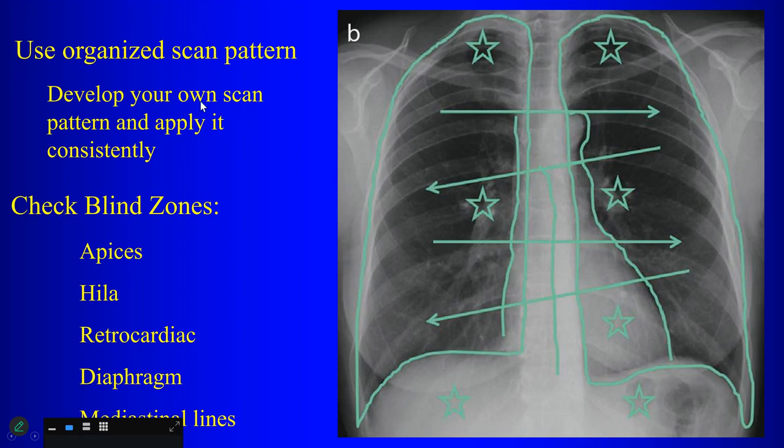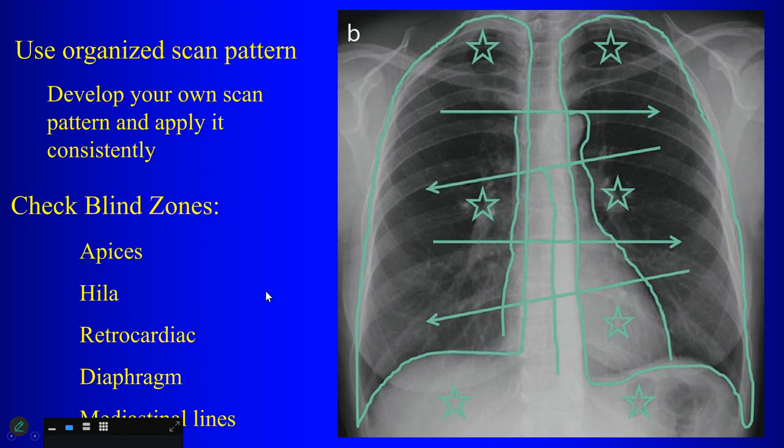Use an organized scan pattern. I would encourage you to develop your own scan pattern and apply it consistently. Use the same scan pattern on all your x-rays. Use the checklist. Approach them the same way, and that way if you apply your checklist, you will get faster and faster, but you will include everything and be systematic about what you want to look at.